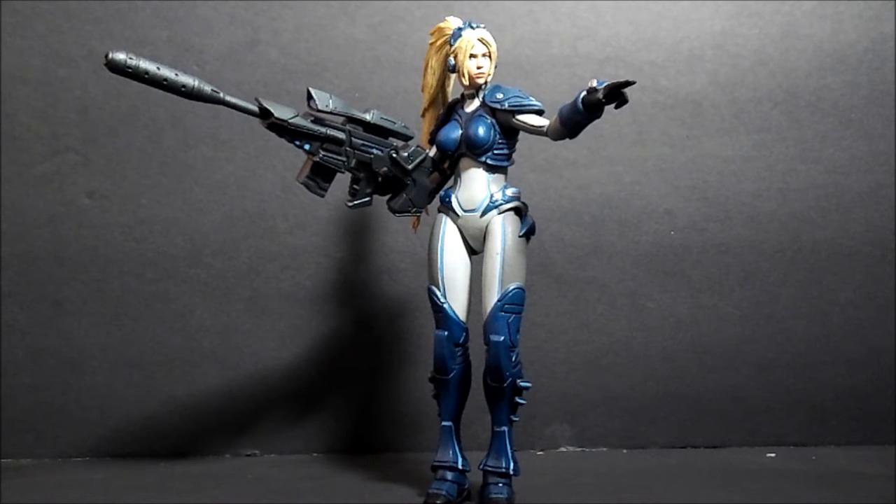The arms go up — it's part of the arm. It goes up about that much. There's no bicep swivel but you get a single bend at the elbow. It doesn't give you 90 degrees, and there's a swivel at the elbow. That's part of the articulation limitation — you can't really hold the gun how you want, like holding it to aim. That is a little disappointing. That gun is pretty sweet though. She has a diaphragm joint, so it's like a Marvel Legends female figure — full range of motion. I actually like the diaphragm joints on figures.